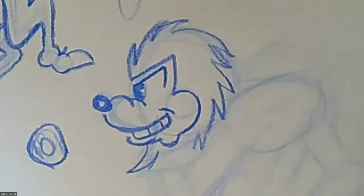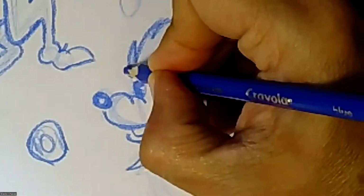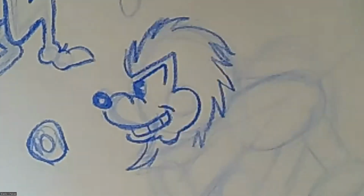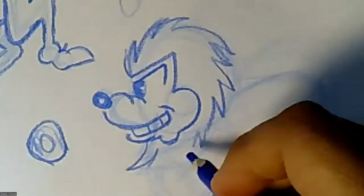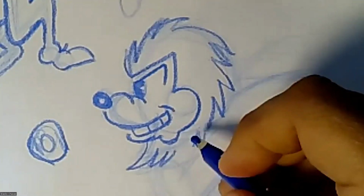Could you draw, when you finish this one, just really quickly, another face on him to make him less mean? Yeah, I want a happy face one. You want a happy face one? All right, we'll do a happy face. Please.